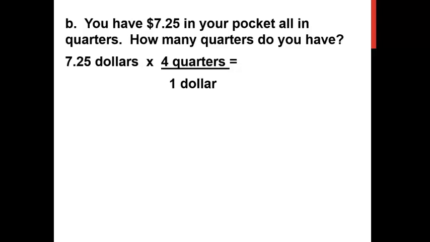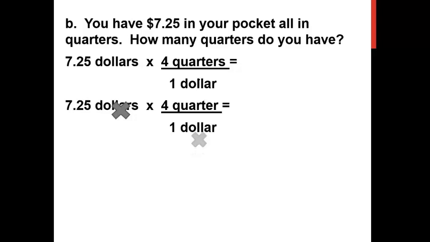So we would set up a conversion that says 4 quarters is equal to $1. And we could say $1 is equal to 4 quarters, but the reason that we're setting up the conversion this way is because in math, when you have a common unit on the bottom of the division bar and on the top, you can cancel those units and they can go away. So dollars will cancel because we have them on the top and the bottom, and that leaves us with the only unit we have left, which is quarters. So that's going to be our unit, and 7.25 times 4 will give us 29.